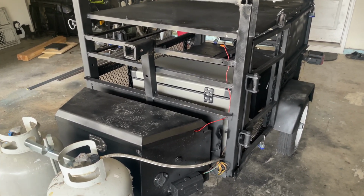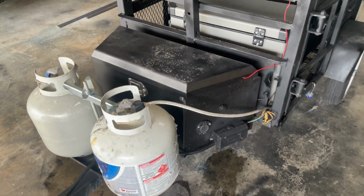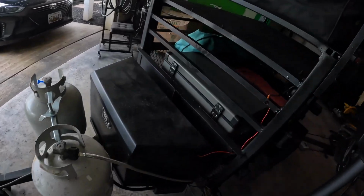so I'm going to cover it later in another video, and it's going to end up being like a product review because I decided to get a Blue Eddy all-in-one station.